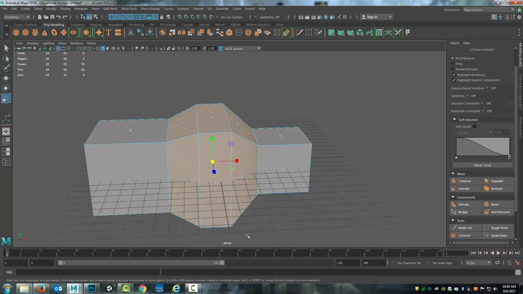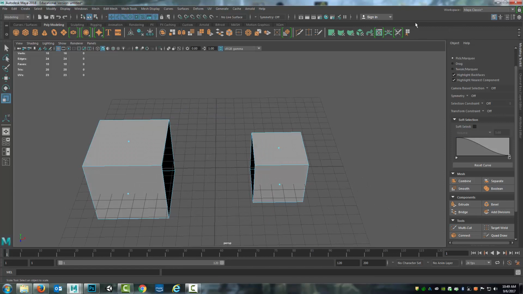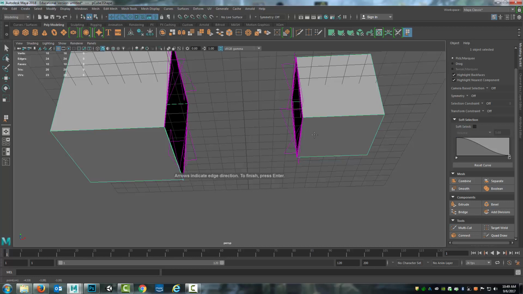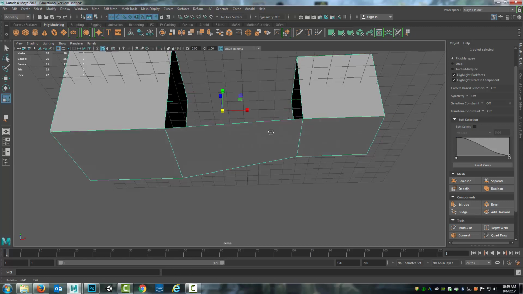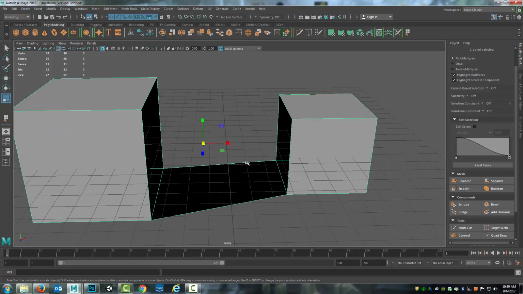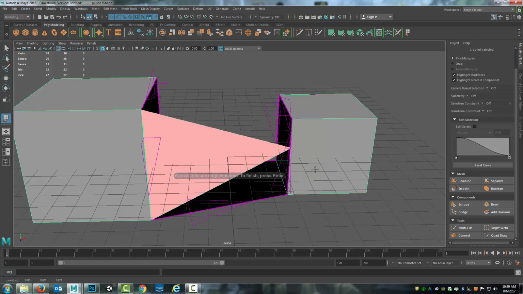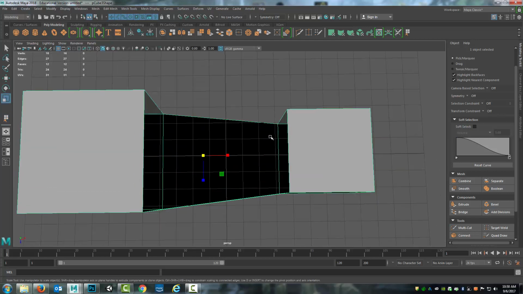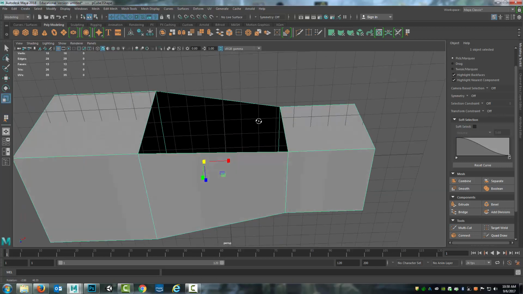If I try and do the same function with the Append to Polygon tool, it does work, and this is the way I used to do it a lot more, because it gives me a certain level of control that sometimes the bridge tool doesn't bridge correctly between multiple edges on different objects. In most cases it will, but sometimes it doesn't, and so in those cases I prefer to just do it manually with the Append to Polygon tool. And once again, if you accidentally click off into space, you can just hit backspace and then click the correct edge, hit enter. And so I just do this one at a time, and I can fill that gap.